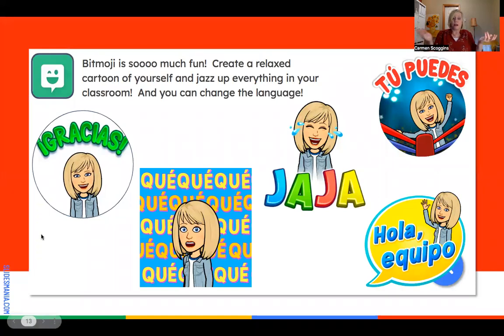Bitmoji, what this says behind my face. Tú puedes, yay. So Bitmojis are fun. I use them every day on my Canvas announcements, just because I don't know, my hair's a little different now, but whatever. One time I dressed up like my Bitmoji for Halloween. It was pretty funny. But anyway, it's just a fun way to add a little bit of humor to remind students that you're human and that you're kind of with the current trends of technology.